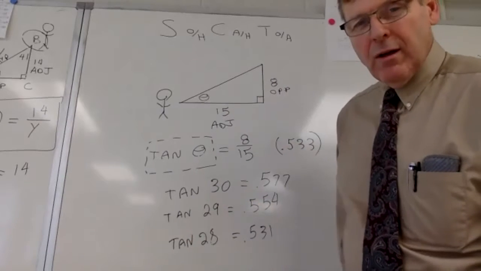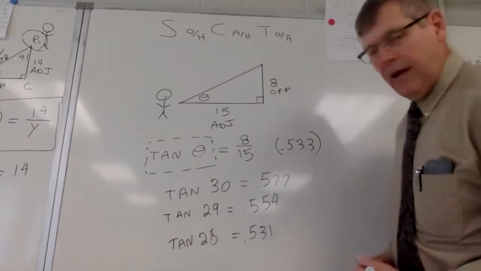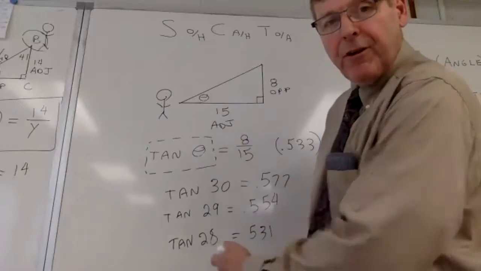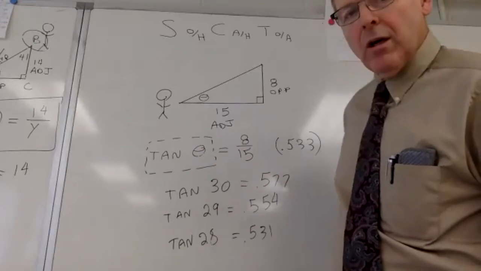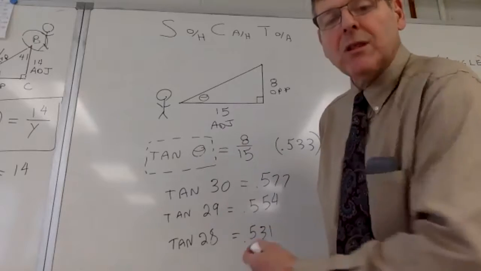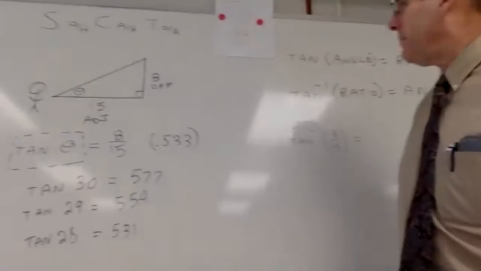28.1 is 0.5339. All right. So do you see how we can use the calculator to try to figure this out? But the nice thing is all these numbers are already in your calculator. We don't have to search for it. There's an easier way to figure this problem out. Let me show you why.